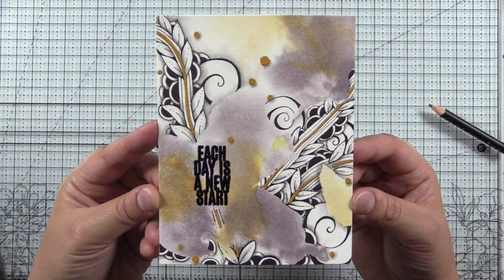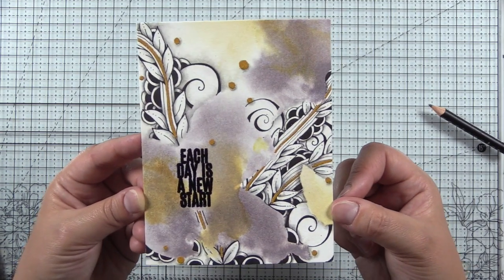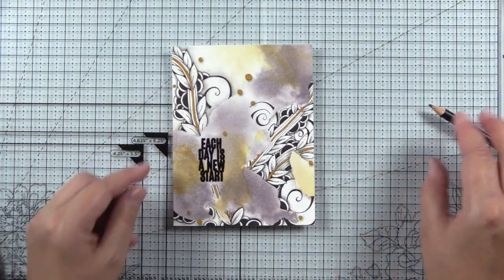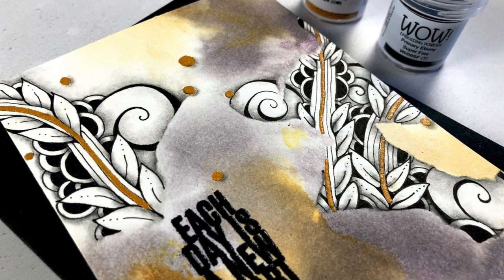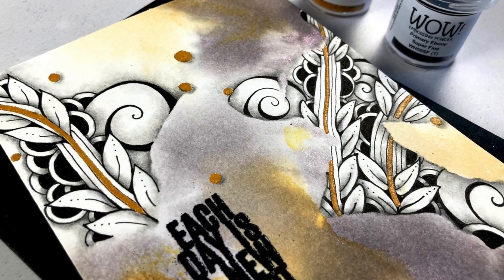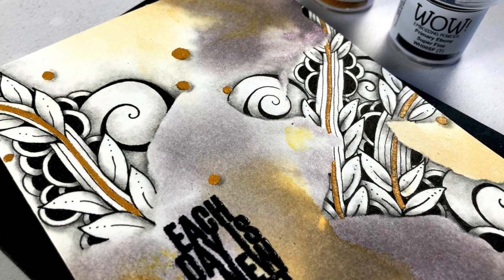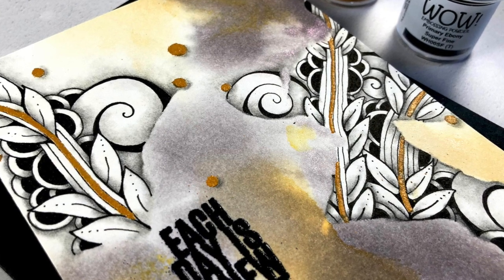I love all the depth that we have, and even though there are some leaves and vines on here, I still feel like it's a great masculine card due to those earth tone colors. So that earth tone honey is just a perfect color mixed with the yellow ochre and the winter fog. I hope you guys enjoyed this project today, and if you're new to Zentangle, that you'll give it a try.